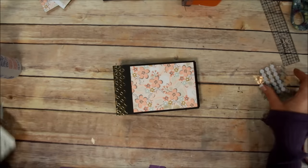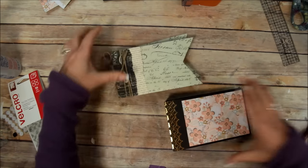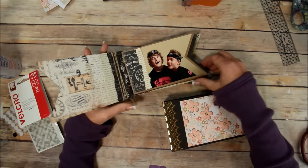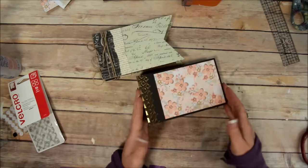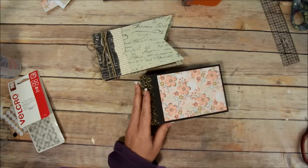So I'm really not 100% sure what I want to do with either one of these albums. Let me grab the other one. Remember, I've started putting pictures of my son and his friends in this one, but it really doesn't match the paper. You know, we'll see. I don't know what I'm going to do yet. So I'm going to leave both of these the way they are right now, because I don't really know what I'm going to do with them. But I just wanted to really show you how to put it together.